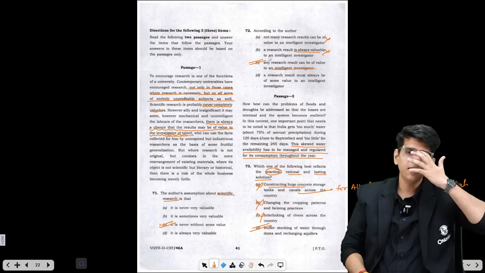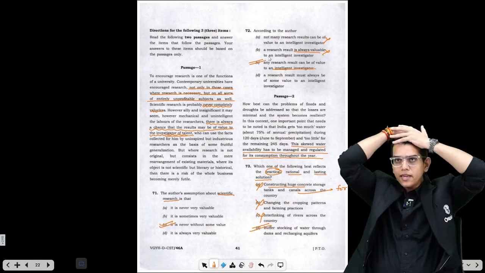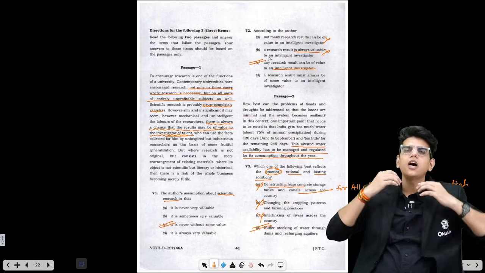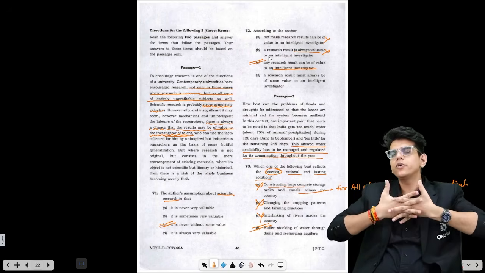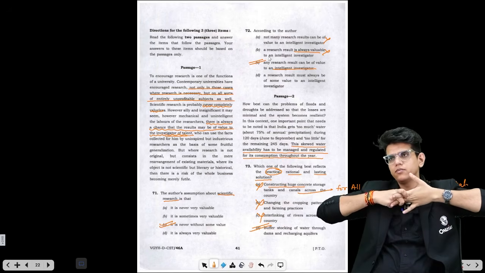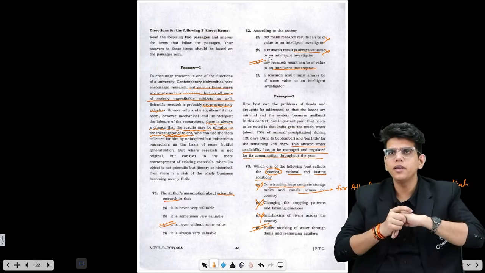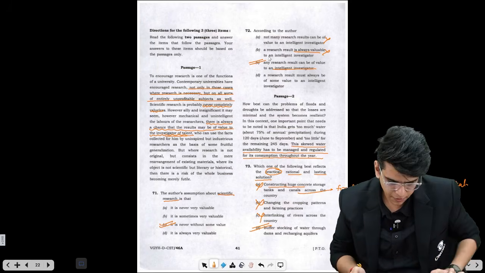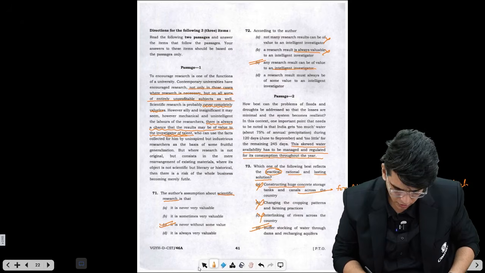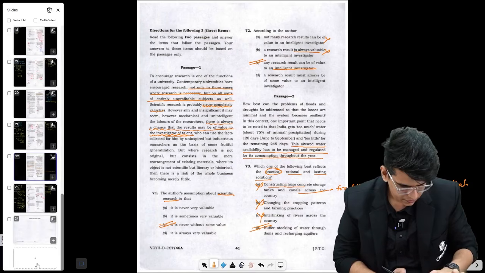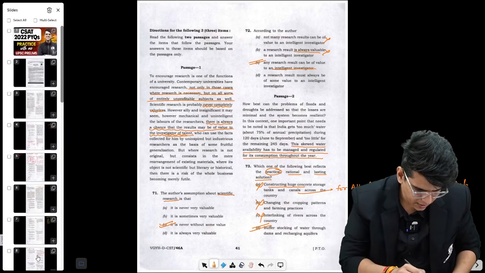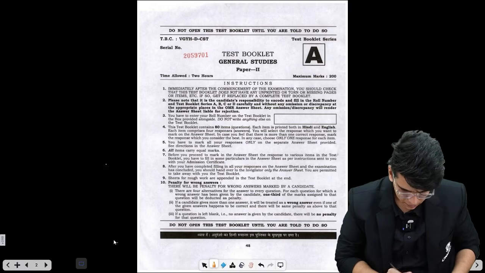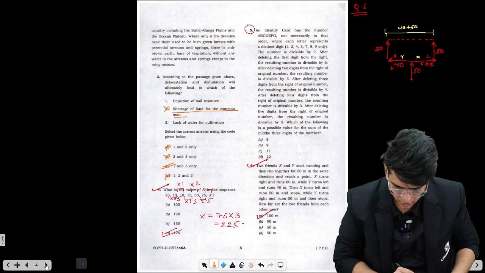So here we have completed all the reading comprehension questions. Now we will get back to the difficult questions from reasoning and quant, okay. In reasoning and quant we will be doing the remaining questions. There are 10-15 questions, whatever remain. Let's try to complete those again from the start. This one was done, this was done.